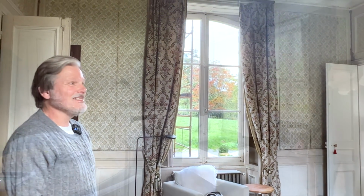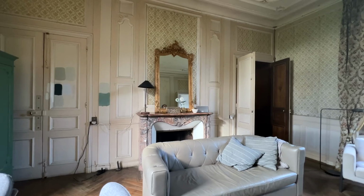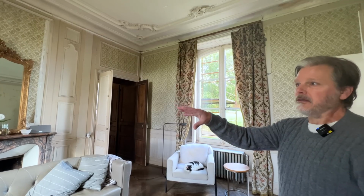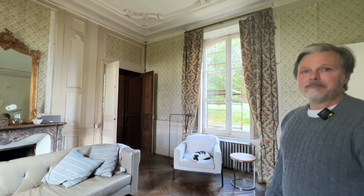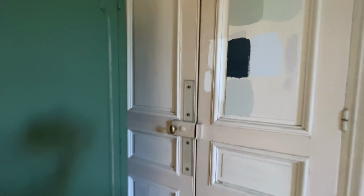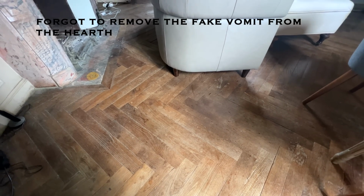Yeah, so this room has 4 sets of doors at each corner. The ones on this side lead through to the grand salon. That one is currently being used as a closet. We're going to open it back up so we have a flow through. It's right. Just some shelves. Nothing was done to the closet. So these sets of doors we'll be able to access. That'll be nice. And the floors are my favorite. The herringbone floors are beautiful. They need to be sanded and stained.